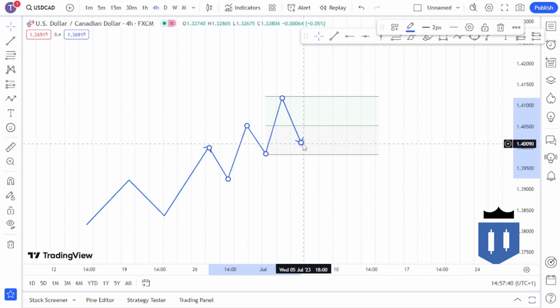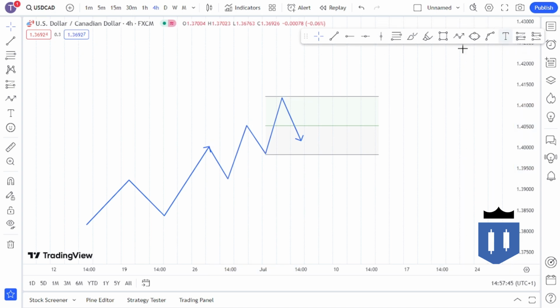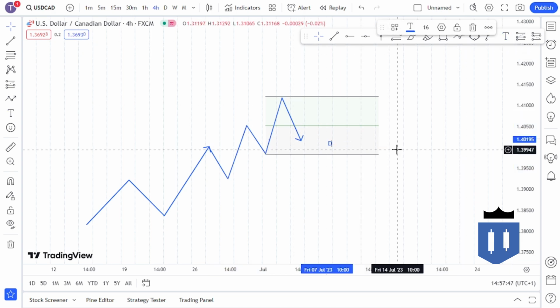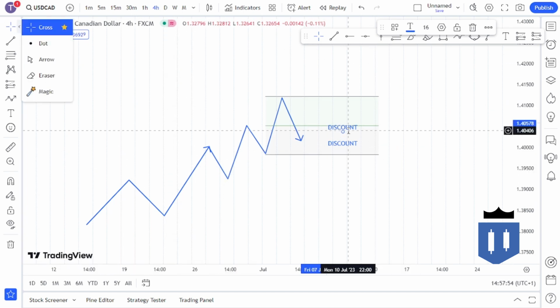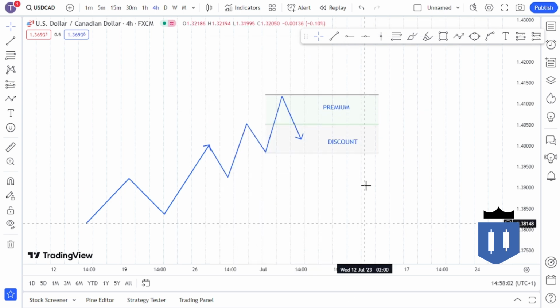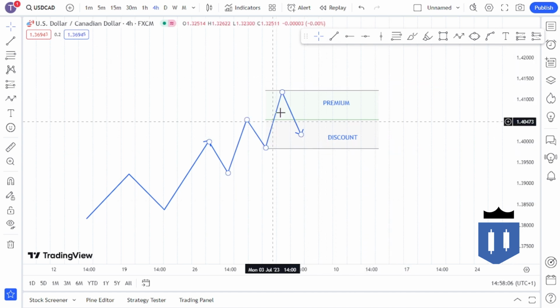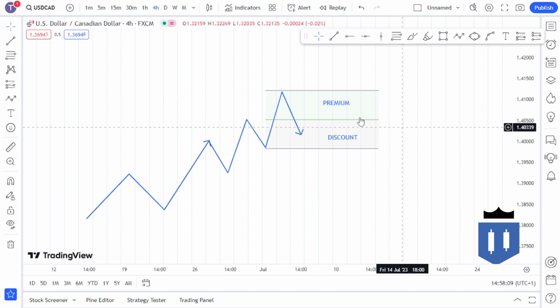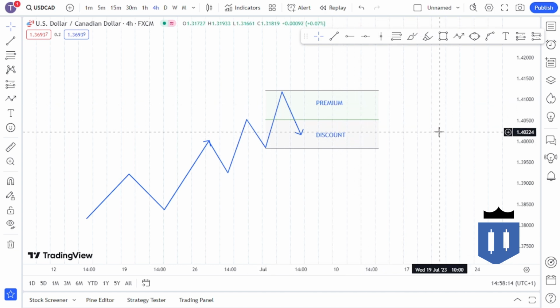Equilibrium. So guess what? When price goes below equilibrium, it enters the discount level. So here is called the discount. Below the equilibrium is discount. And here above the equilibrium is what? Premium. So what do you learn here? Now, no matter how you turn this FIB, don't get it twisted. No matter the color of your FIB, the color you choose, how you turn it, the up is always premium and the down is always discount.